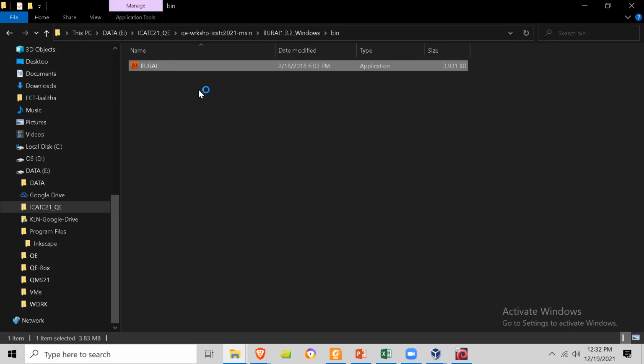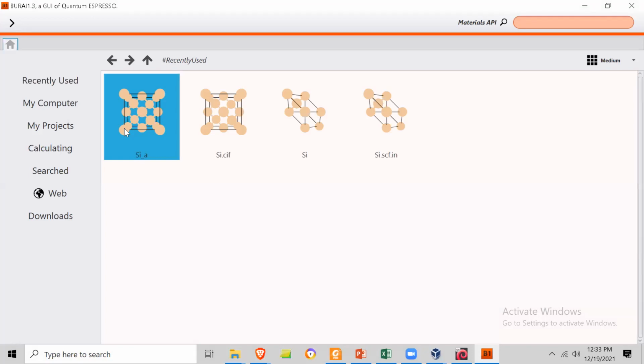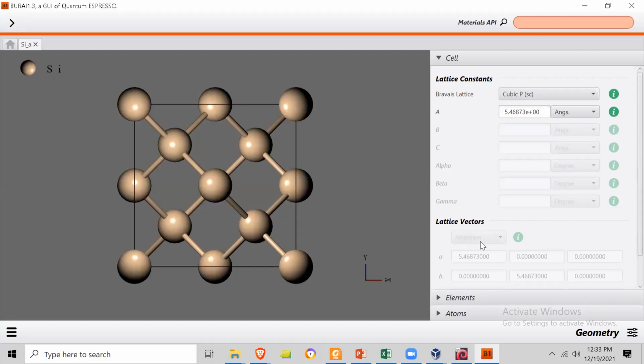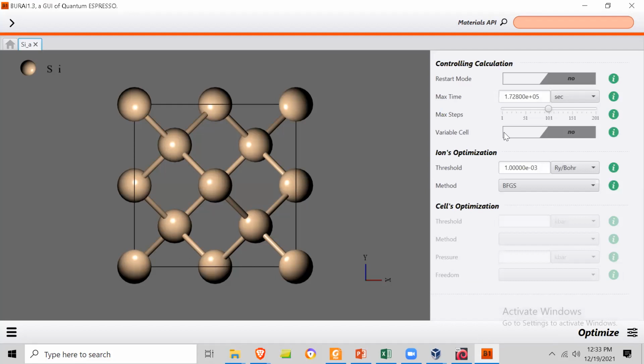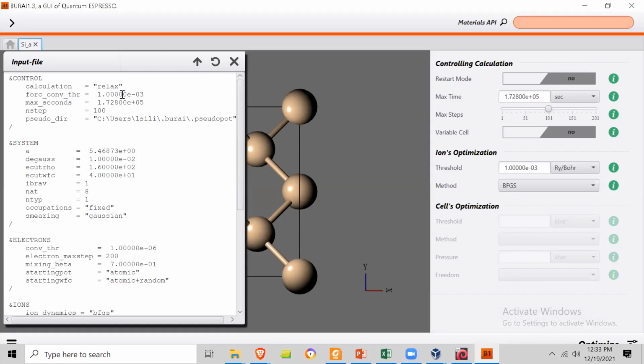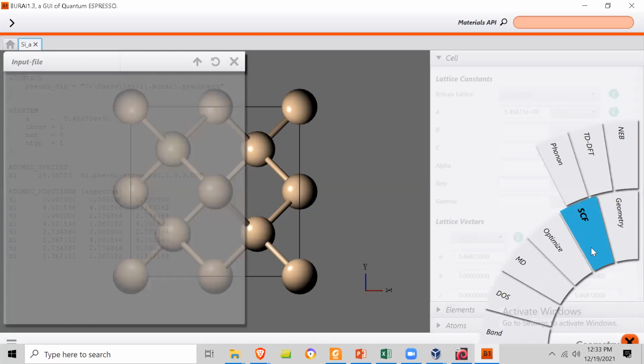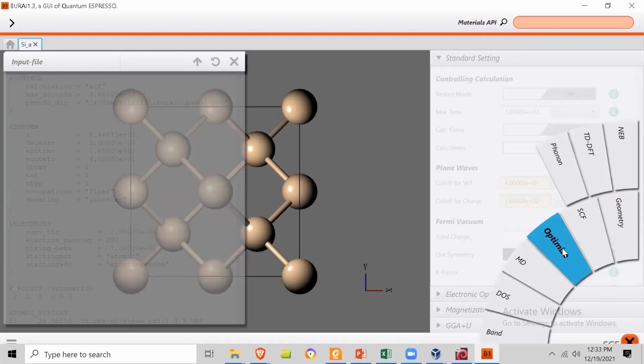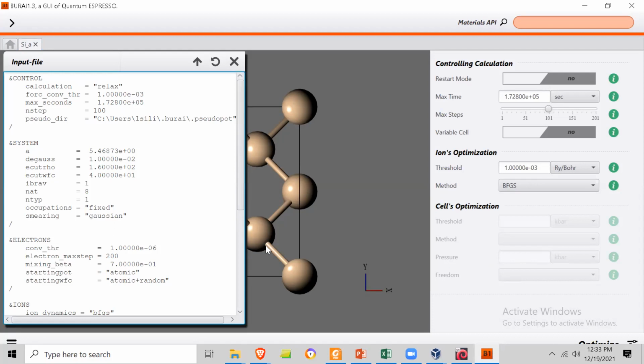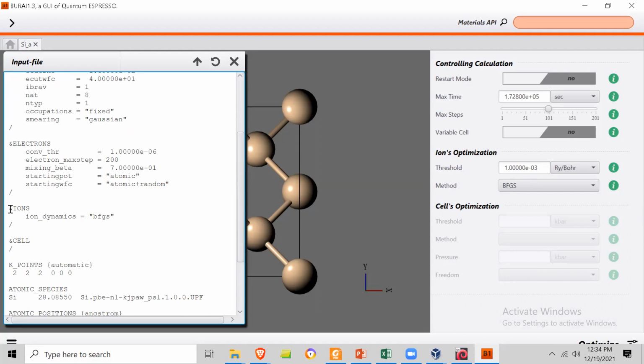if you just want to find out the optimal lattice parameter, then instead of geometry, you do an optimize. If you go and look at the input file, it's a relax one. So this will only relax the atoms inside the file. You can also relax the cell parameters using the VC relax calculation. So instead of doing this, you can do a VC relax here, and you have to then specify the cell and ion cards, and then it will do a VC relax and give you the optimal parameters for that.